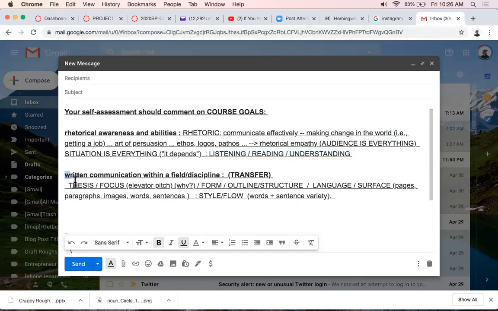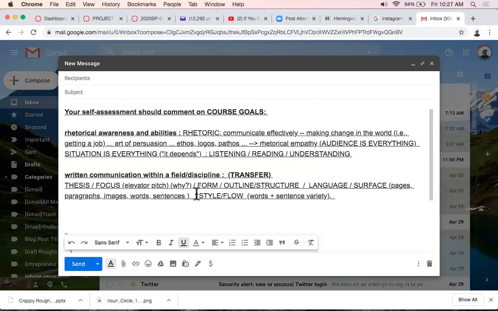For your final project, you are going to be revising the focus or thesis of what you're doing, and this is your elevator pitch of why it is you're doing what you're doing. This why should give way to a form, outline, structure that it's going to take to achieve this why for this particular audience. From there, you're going to use certain kinds of language, certain ways of speaking, your idiom, the certain type of English that you use, and it's going to have a surface appearance of paragraphs, images, words, sentences, whatever it looks like when you give it to somebody.